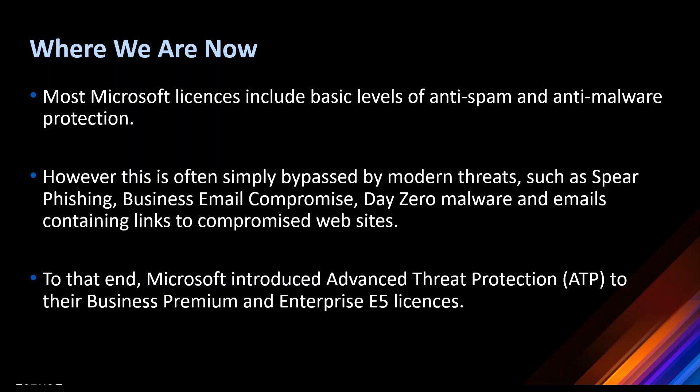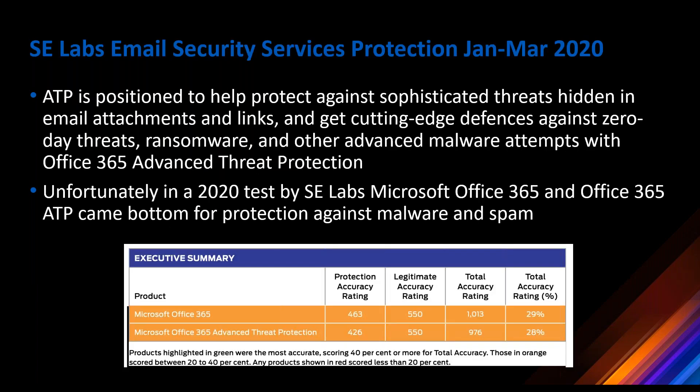So where are we now? With Microsoft you do get a basic level of anti-spam and anti-malware, but it's well known and well documented that it's not enough to protect you from modern threats and even less advanced threats such as spam. Even the introduction of Microsoft's Advanced Threat Protection, or ATP, has proven not to deliver the level of protection required to withstand modern-day cyber criminals. ATP is positioned as a tool that protects against sophisticated threats such as ransomware. At Sophos, we see about 400,000 unique — never seen before — completely new malware samples every single day, and 80% of those are ransomware.